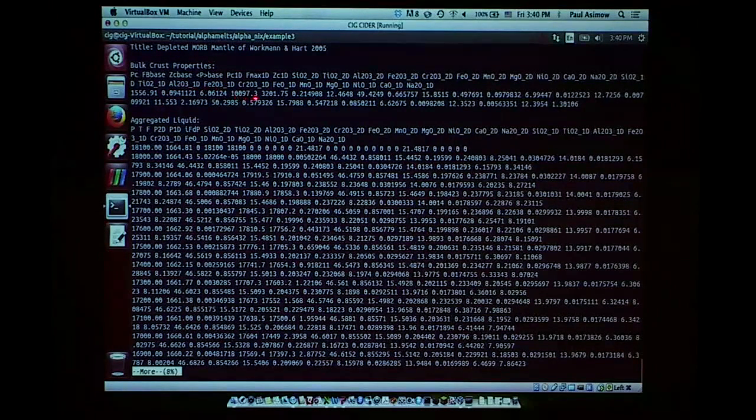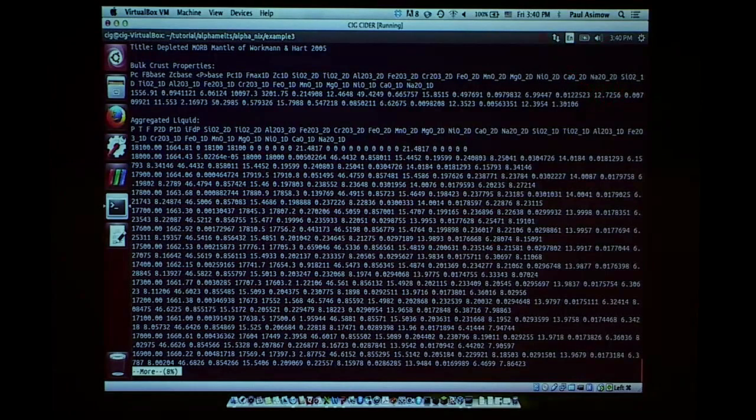The mean pressure of melt extraction, that's the fourth number here, is 10,000 bars or so. And going further along to the entry that starts at silica 2D, we have the aggregate primary liquid for a two-dimensional melting regime calculated there. Having calculated the aggregate primary liquid, you might want to turn around and fractionate that liquid with MELTS, because this aggregate primary liquid has 12.7% MgO.